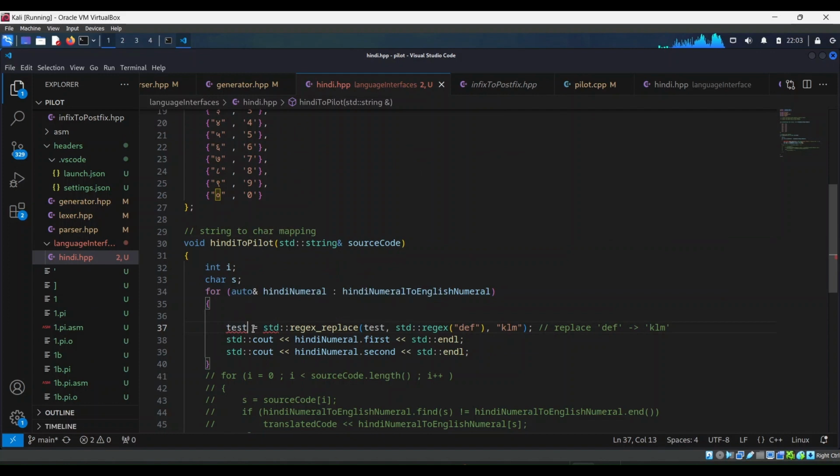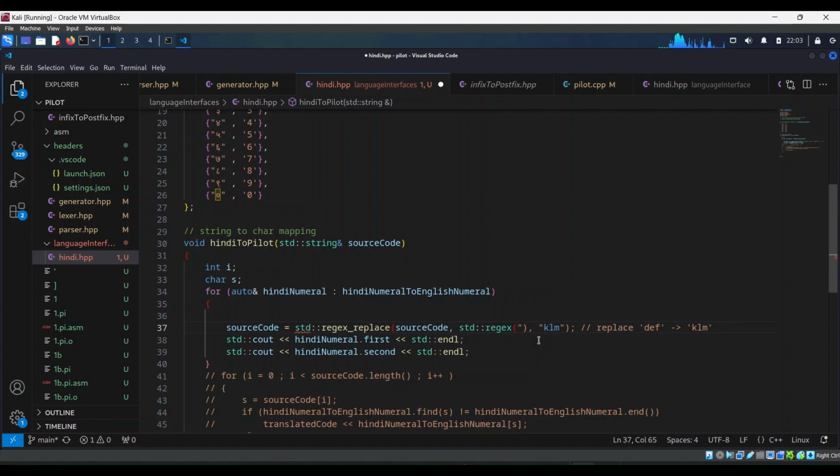So source code is equal to std regex replace within the source code, and we find, what do we find?